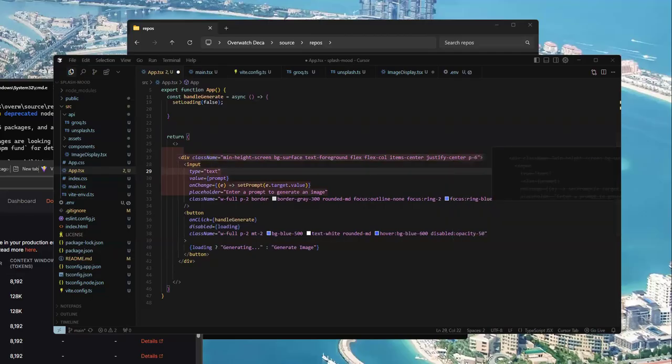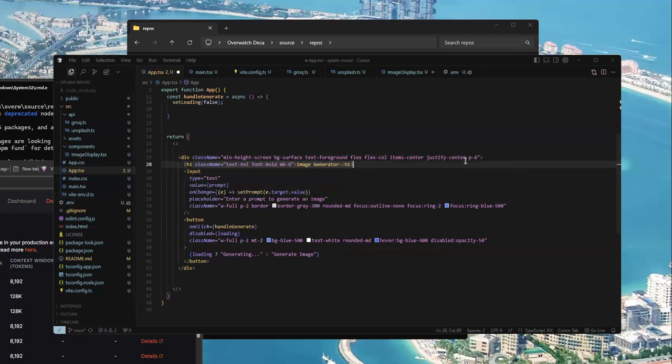I don't actually want to start directly with my input straight away, so I want a nice little heading. So let's put an H1 there somewhere. Let's put it here. Okay, it's not exactly what I wanted. I'll just make it 3XL. I don't want it quite that big.